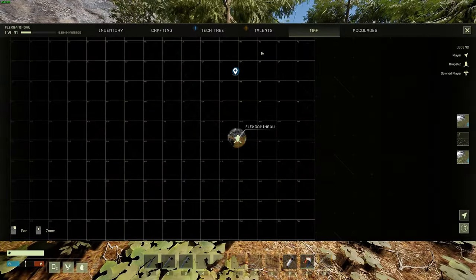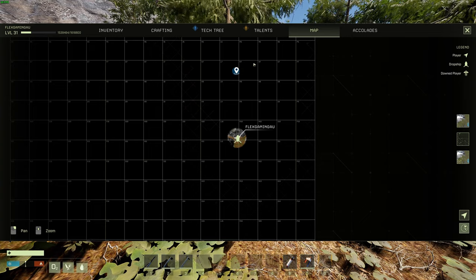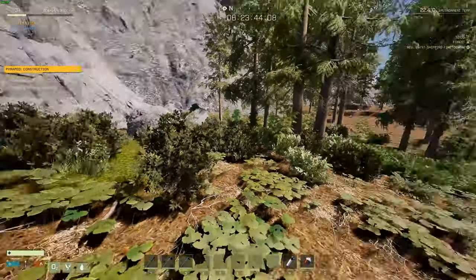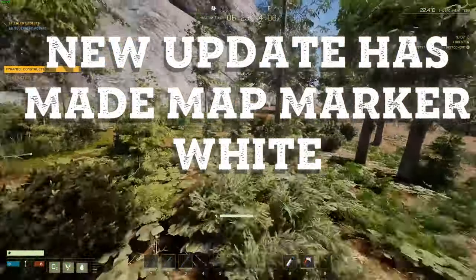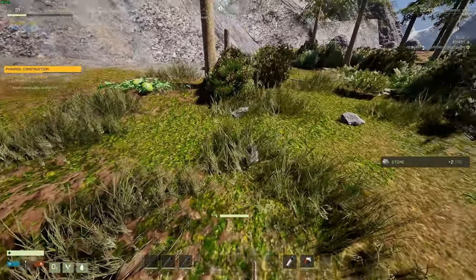Why didn't it mark on the map? White now. Is that what it is? Okay, so they've changed it to white. So it used to be red. There's been a new update, so okay, that's fine.